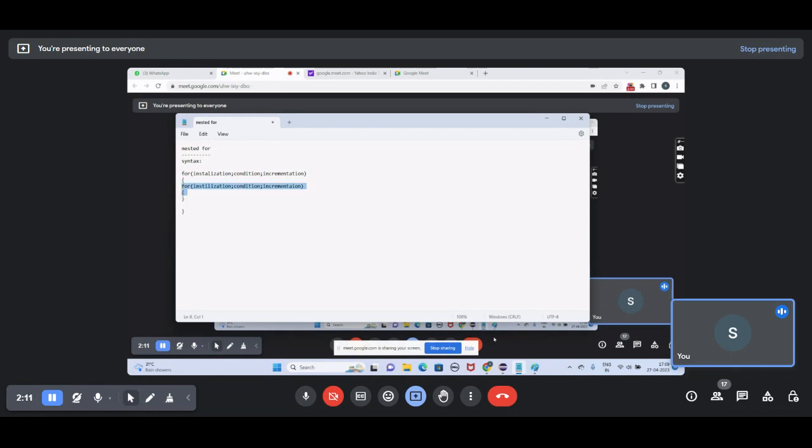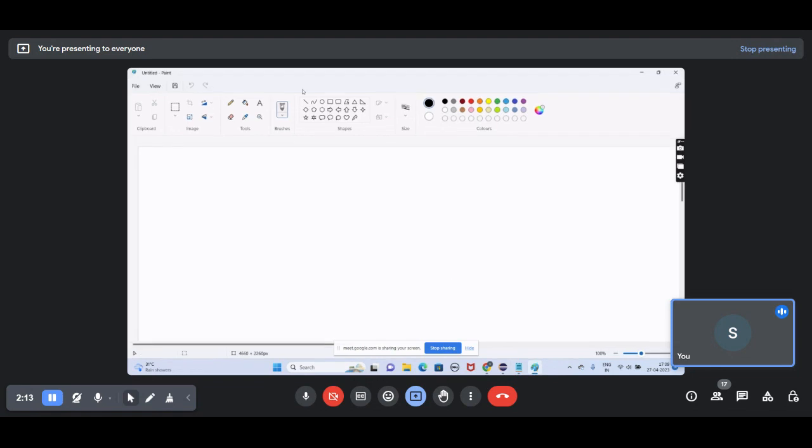Whenever we write a for loop, what is the execution of a normal for loop? For example, int i equal to 1, then i less than 5, then i plus plus, and System.out.println of i. The first step is initialization.